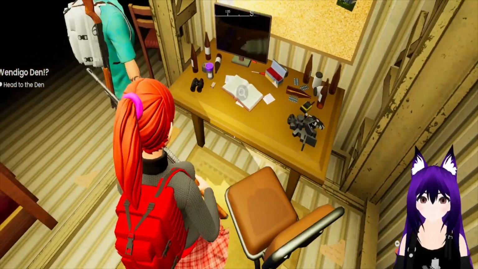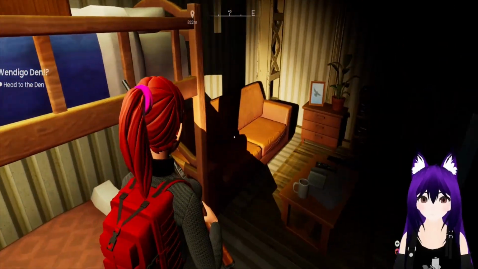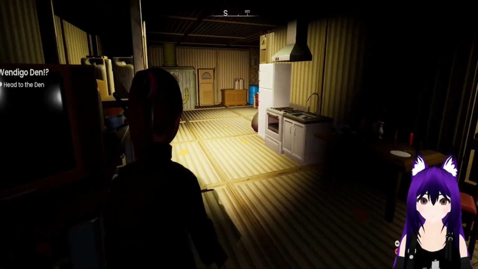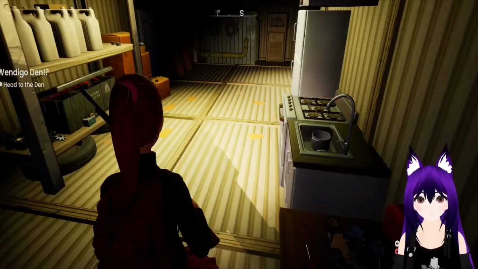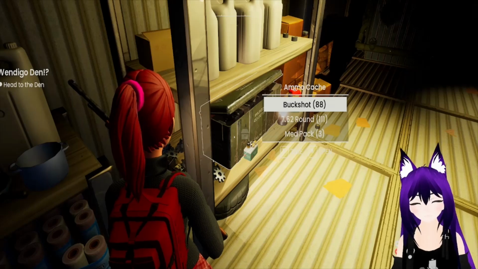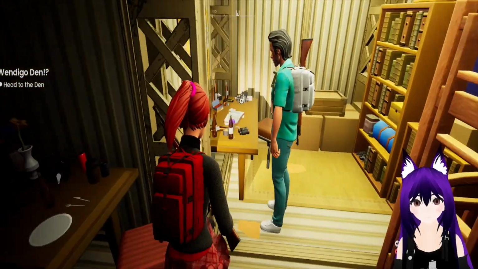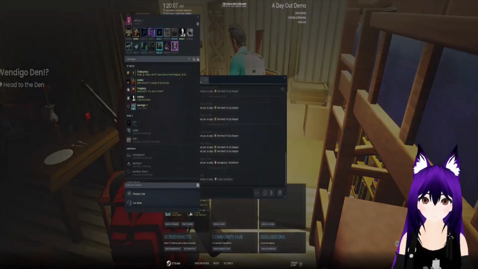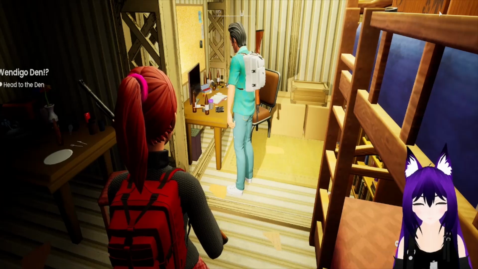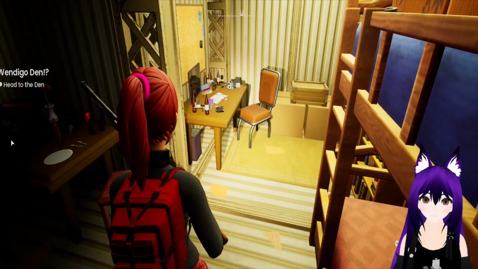I've been reading more about the possible cryptids that could inhabit this forest, and I think I managed to narrow it down to a few. It seems like it could be a Wendigo. Not only that, silver chain seemed to hurt it. I'll need to test some things first.